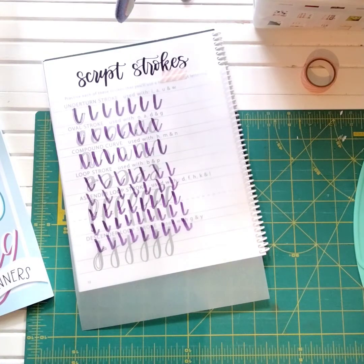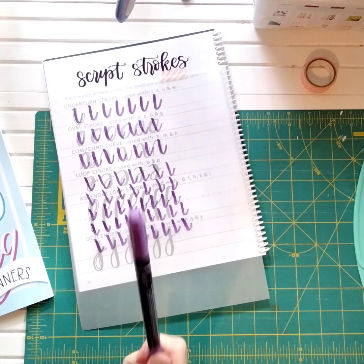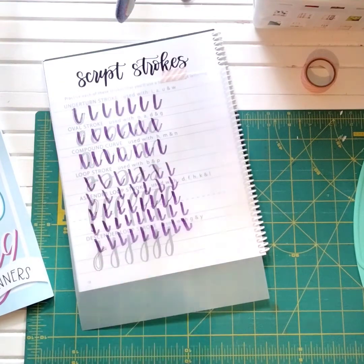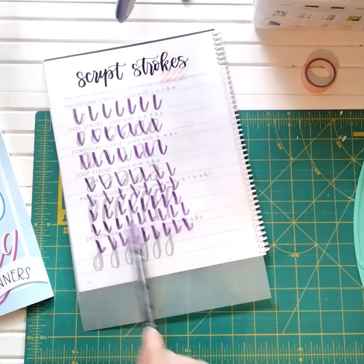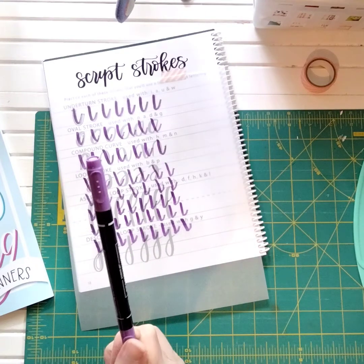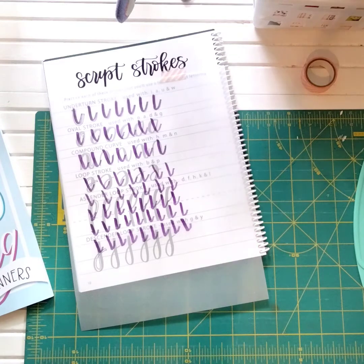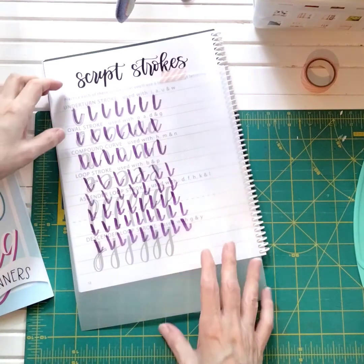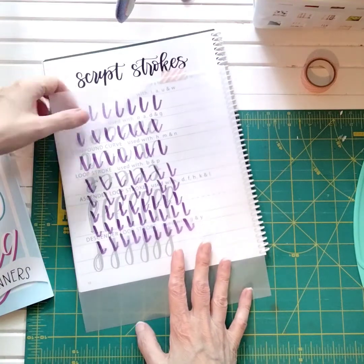See, so now when we're doing our calligraphy lessons from now on, we're going to practice this. So we'll have 5 more weeks to go, and we're going to practice each of these strokes. And then we're going to have a test at the end, and everybody who passes gets a lollipop. Only kidding. Okay, just kidding.